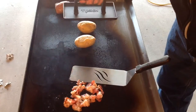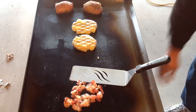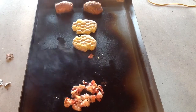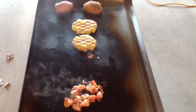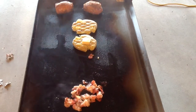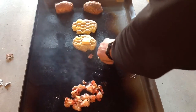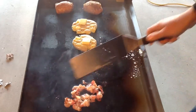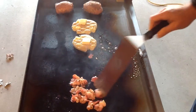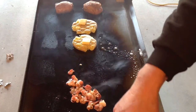We're going to take our bacon press here and just press them down like that. And the best thing to put on them is just a tad bit of butter. So we're going to take a tad bit of butter and put one on there and one on there. You see I've got my bacon frying up there and we're going to throw our corn in there — do our bacon fried corn.